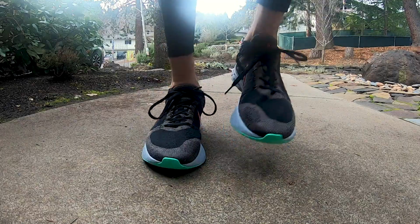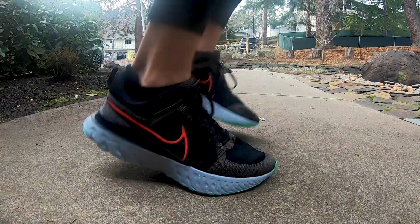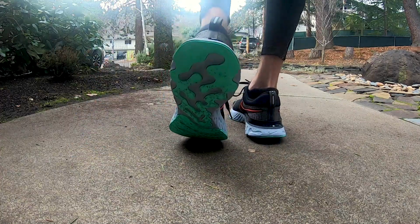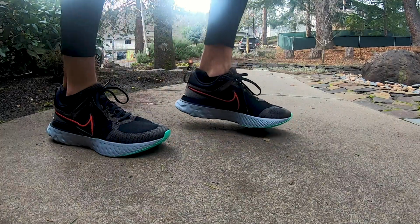The Nike React Infinity Run Flyknit 2 is an innovative neutral running shoe that features a supportive and energy-saving design made to handle daily miles with ease and save legs from overuse injuries. So that all sounds pretty good.